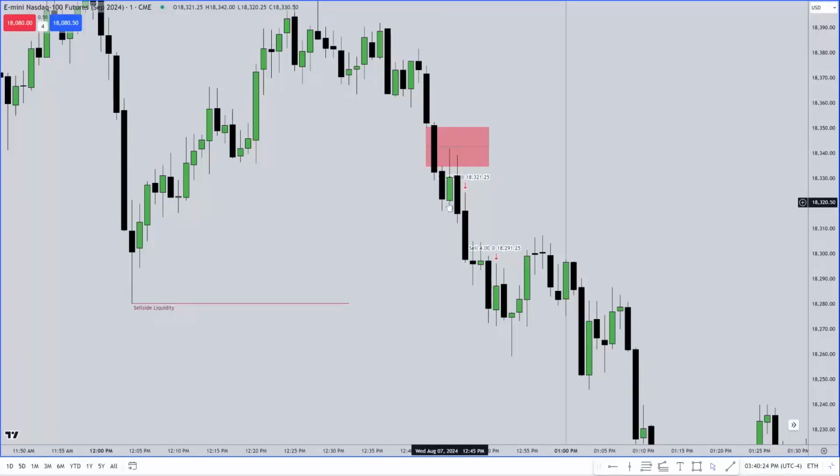There's your low. What's the low of that candle? Look right here. See that price right there? Right above my cursor. That's the low. What's the low of the candle? 18,320 and a quarter. Okay. The fill, 18,321 and a quarter. So as it's bumping into that, I'm selling short right there. And I want to see it aggressively run below here.